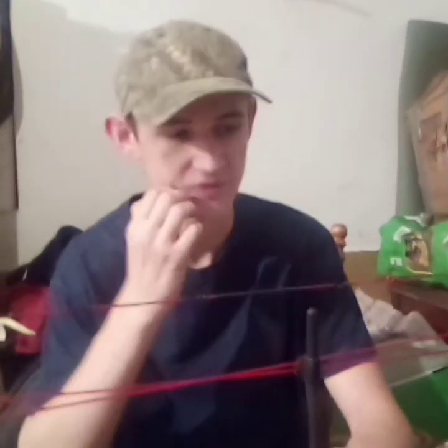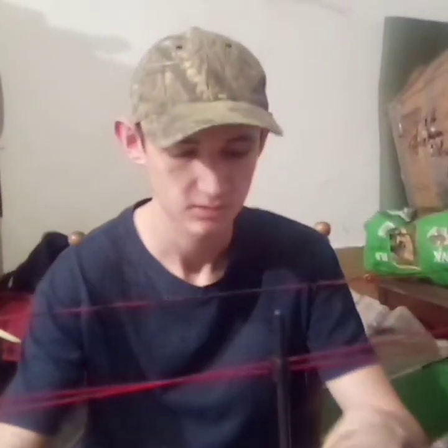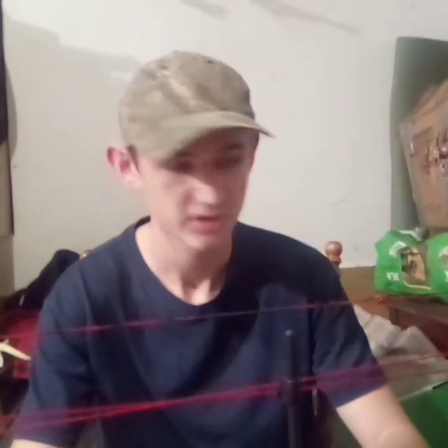Today we're doing a bow build for my 2020 ASA bow, or 3D bow, or whatever you want to call it. So I'm just going to go through. This bow is completely bare, except the peep sight's already in it, but I'm just going to go through, build it, and let y'all watch how I set these bows up and everything. So yeah, let's get to it.